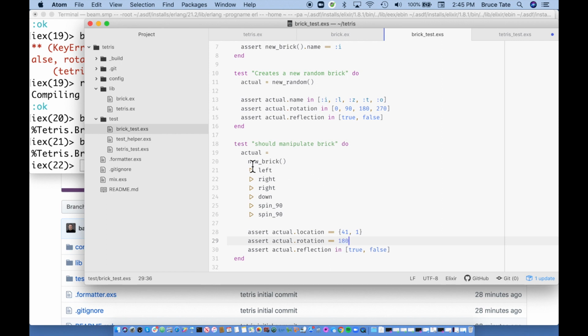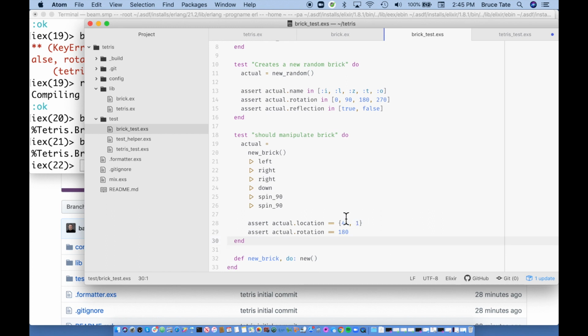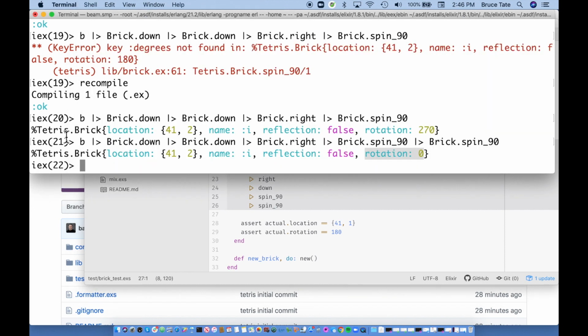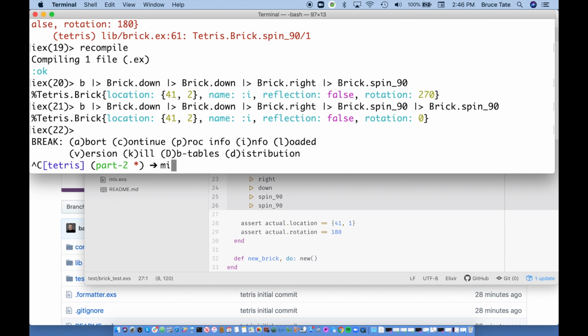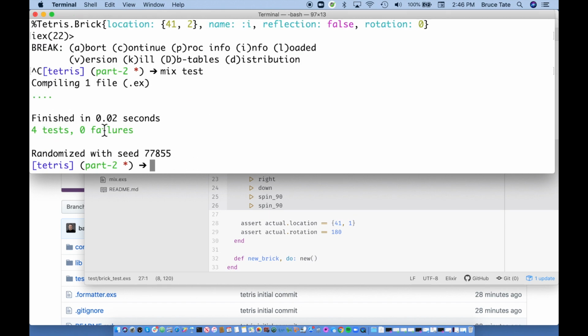So here what I'm trying to show is that our tests can have some pretty sophisticated behaviors, whether they make sense or not, actually. But this kind of shows the power of building our code with reducers, something that takes a brick and returns a brick. So let's run our test. Here we go. That's it. So it looks like that is working. Movement and tests, but I haven't added my files yet, so I'll go ahead and do that there.